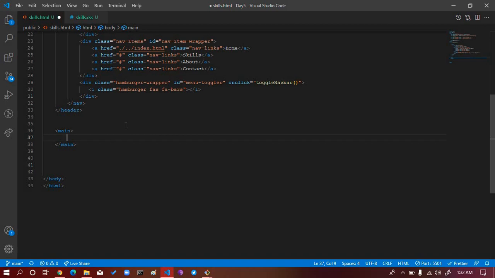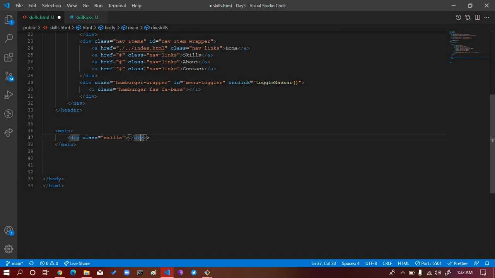So what we now want to do is have a section with a class name. This is just a shortcut: this is a section tag, and this dot means a class name. I want to write a class name, and I want to say skills. When I press enter, you can see I have my section with class skills. If you don't understand it, don't worry, you can just type it manually. It's not a problem. Okay, so this is the skills section.